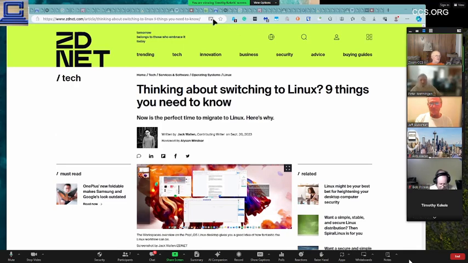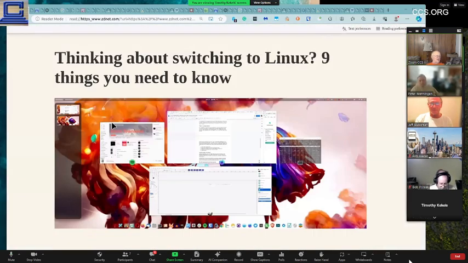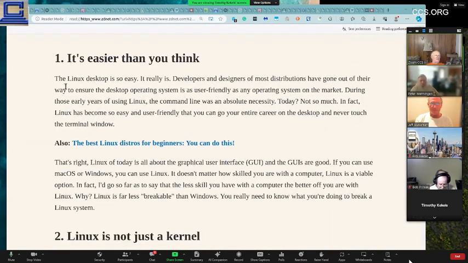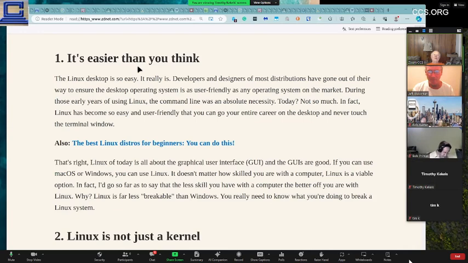So that's what this article is really all about. You have things that you have to know about. It's easier than you think. This is item number one. Now, granted, I get into some of the command line stuff because that's really where the horsepower is at. But there are people on Linux that will run it strictly in a GUI format like Windows. So it can be almost as easy as being on a Windows system for those folks.